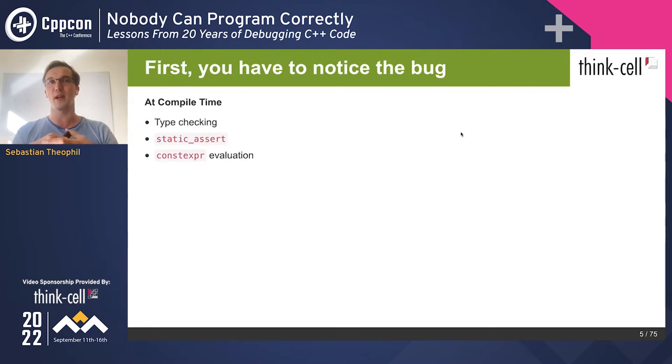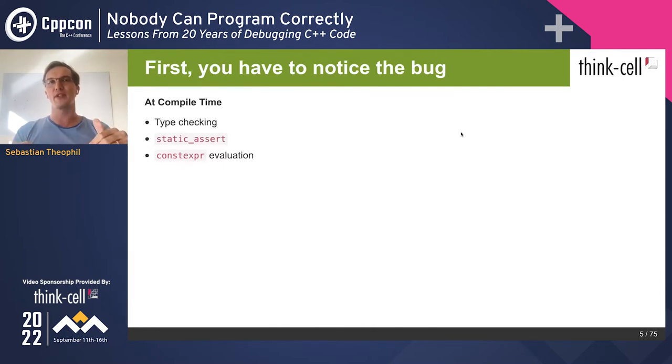Well, we program in C++, so we have a type checking compiler. So the first kind of bug report are compiler errors, of course. They tell us that something is wrong with our code before we have to run it. That's a great feature, annoying as it may be sometimes. We can help the compiler a bit by writing static asserts that assert at compile time invariants we want our program to hold. And we can also avoid bugs and, so to speak, get bug reports at compile time by moving some computations to compile time, by using constexpr evaluated functions, for example.